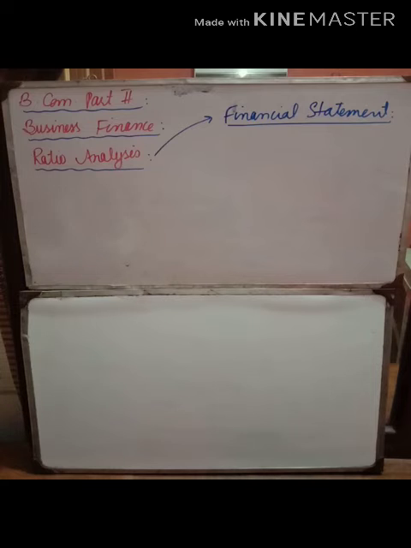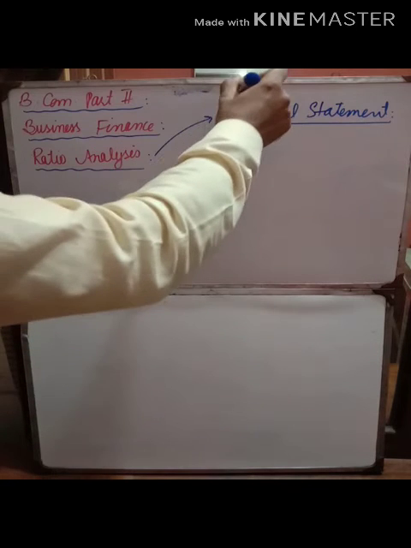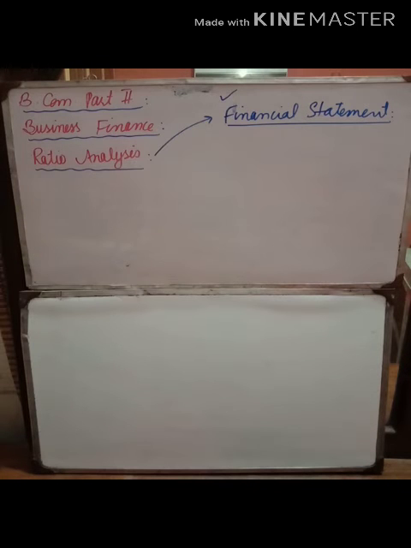When we want to conduct financial statement analysis, we have different analysis tools. We may conduct the analysis through trend analysis, common size analysis, or time series analysis. Just like that, one of them is ratio analysis. So here we discuss only the ratio analysis. Before discussing ratio analysis, first of all, we need some know-how about the financial statements.